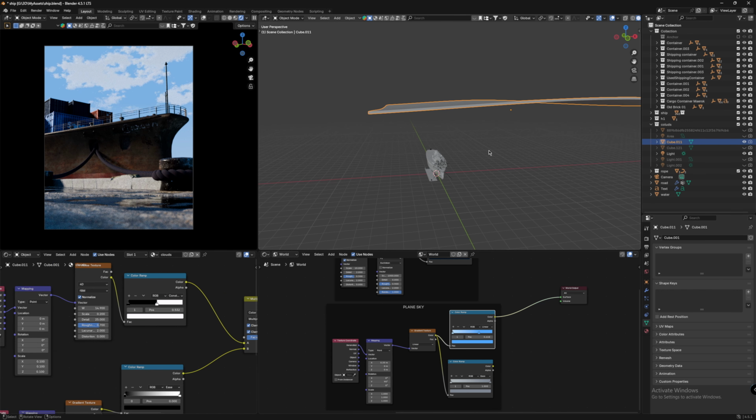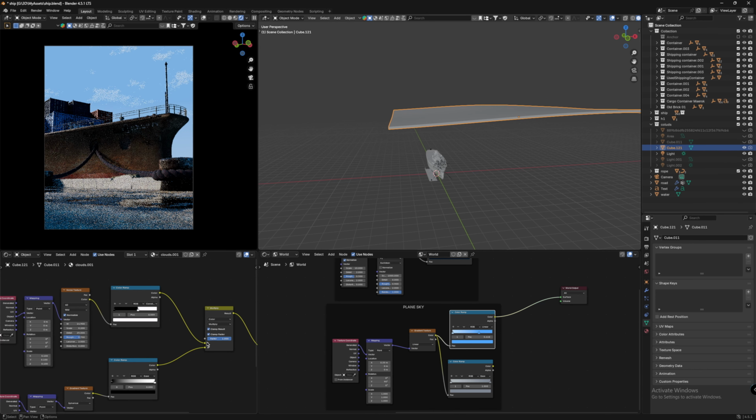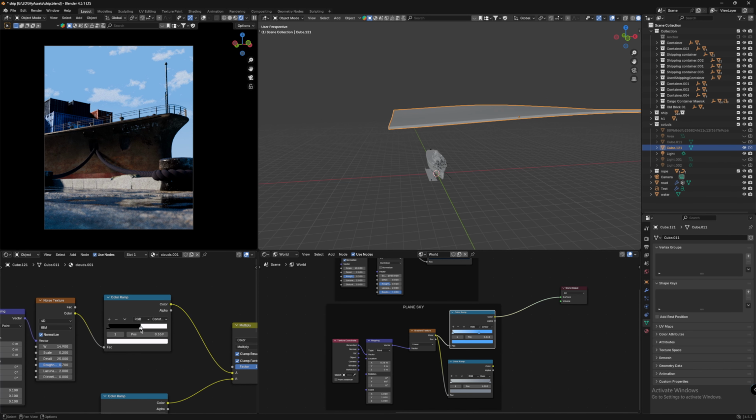Now another thing I do is I'll duplicate this cube and place it below the original one. Let me hide the original one first. What I do is I'll decrease the clouds so that there are also smaller clouds. In the main cube, there will be larger clouds. In the duplicated cube, there will be smaller clouds, so that there will be slight variations in our scene.